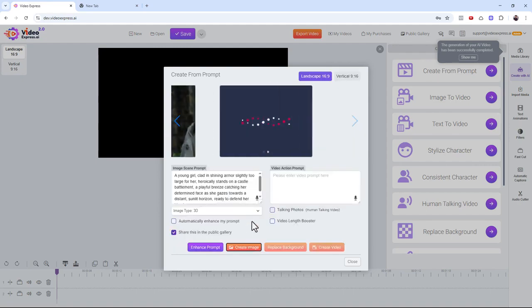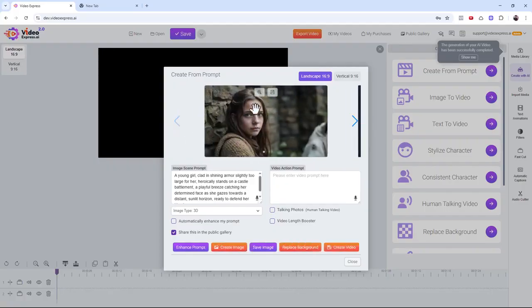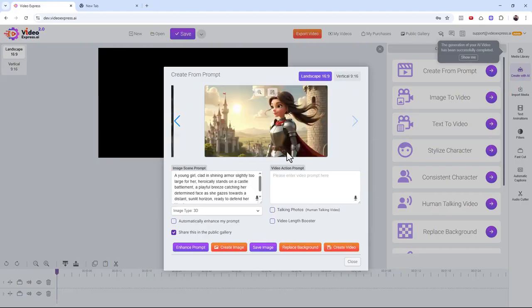Right? I'm gonna show you something really powerful, right? Now previously you didn't have this video action prompt and all that. You would just create the video. Now it gives you the opportunity to prompt it. What do you want the action to be done by your character or in the scene, right? What do you want that video to have? For example, I have this castle lady. Okay, so I can say she is walking, for example, right? And I will just click on create video.